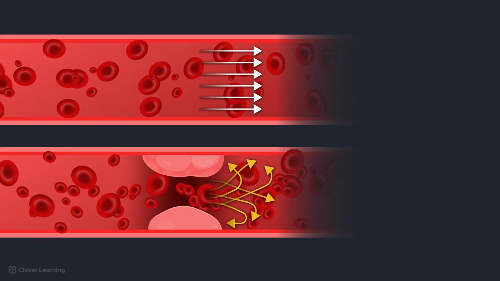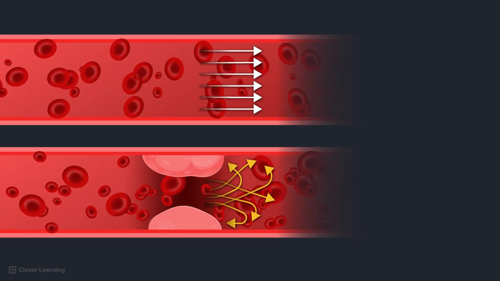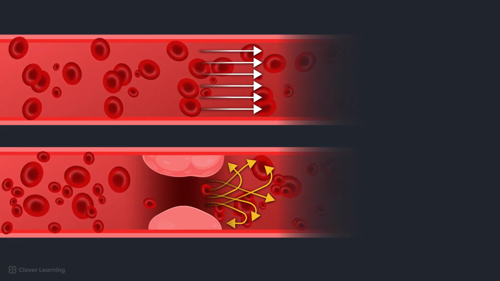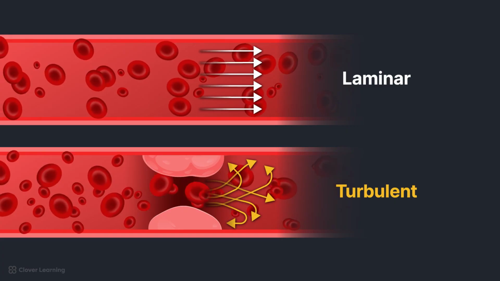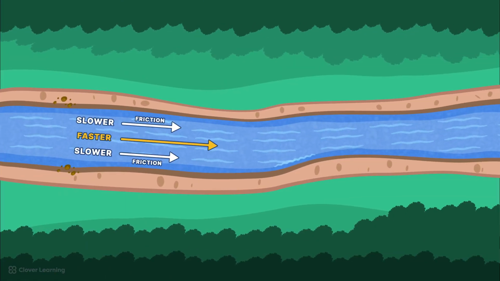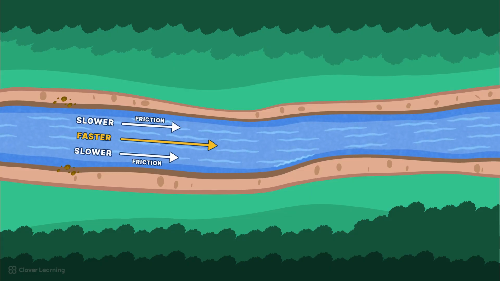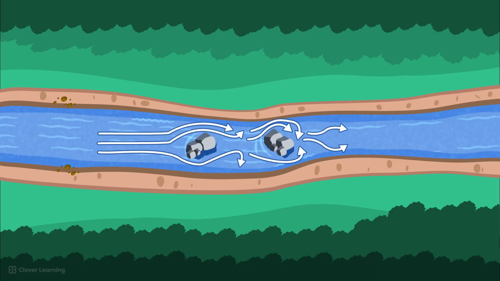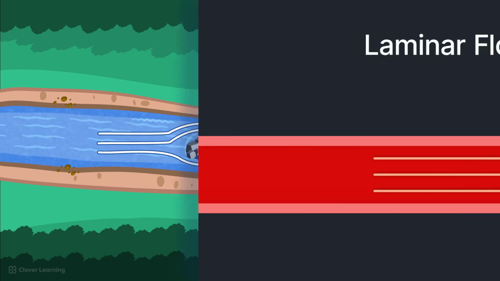Not only does blood flow at different velocities throughout the body, but blood may also flow in different patterns dependent upon vessel structures. The different patterns of blood flow are laminar or turbulent. Think of a river. Water in a river almost flows in layers. The water along the banks of the river is flowing more slowly than the center because of the friction the water encounters as it flows against the bank. When there's something in the river that disturbs the flow, like a widening or logs or rocks that narrow the river, it causes the water to become more turbulent and creates flow opposite to the main stream.